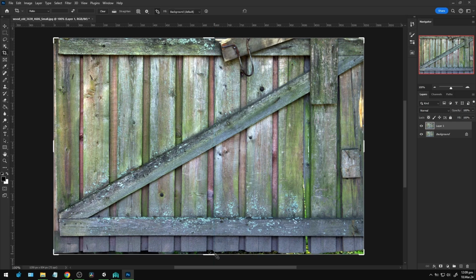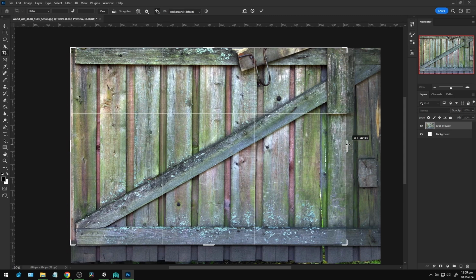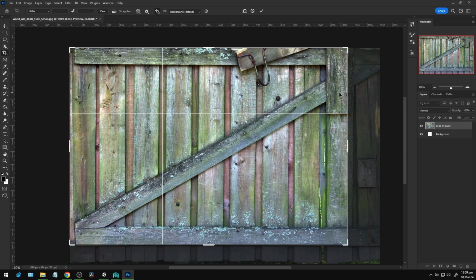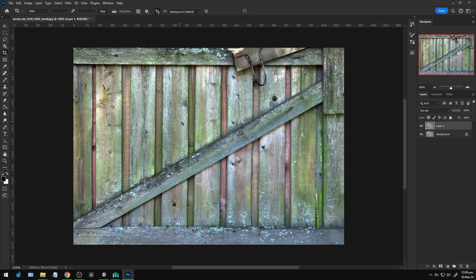I'm still going to crop out everything that I don't need. Crop this out. I'm going to use a bit of this side here for the right side edge, and then move this in here because we don't need that end there. And so this is basically a stretched out version of what our final is going to look like. I think I'll do the big things first and work small. So let's see if I can remember how to use Photoshop. Spot healing tool. I think I can just make this go away using their magic stuff.